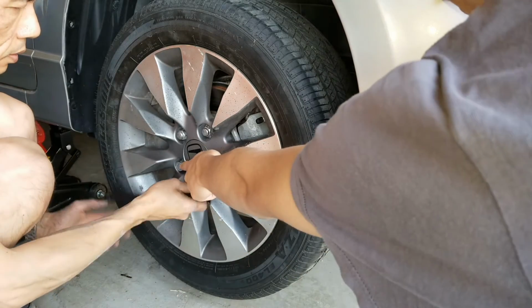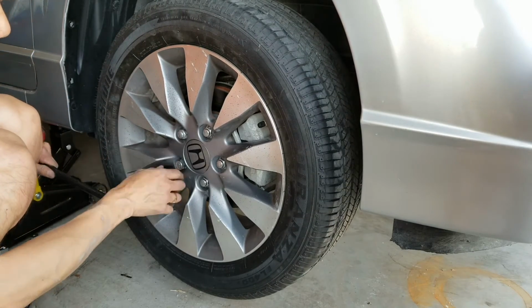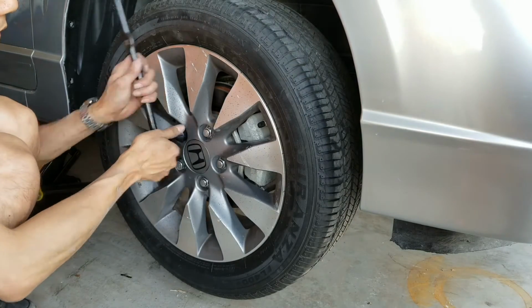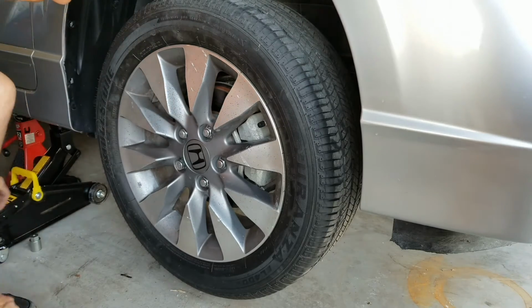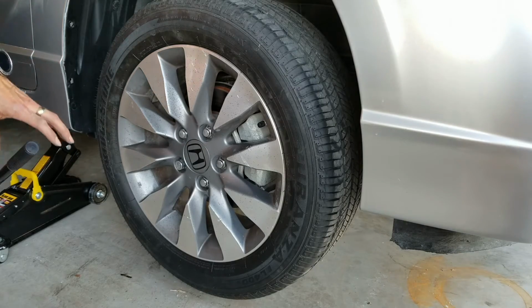This lock is in case someone tries to steal the tire or the wheel. It prevents them from stealing it, but if they have a special tool, they can still take it out though. So this is kind of tricky. Got to use the wrench.